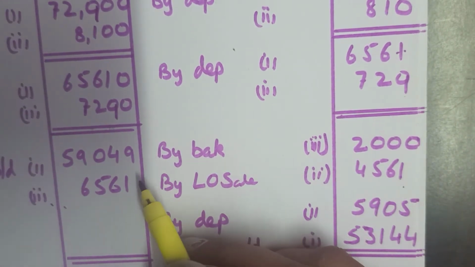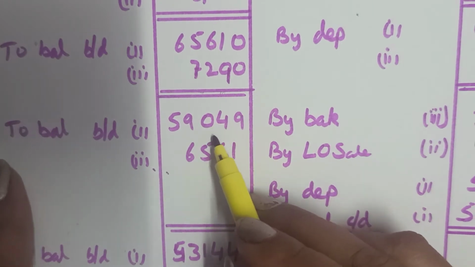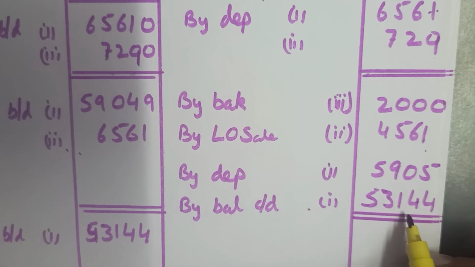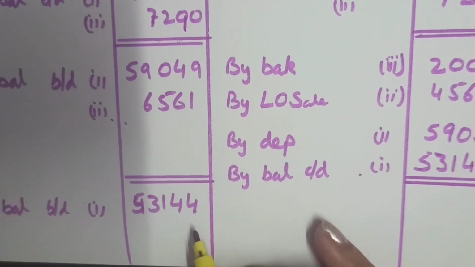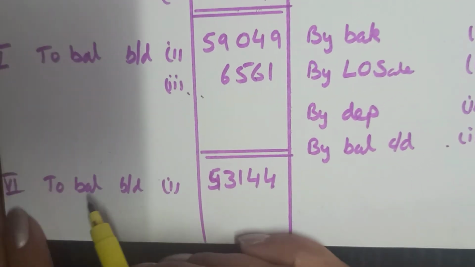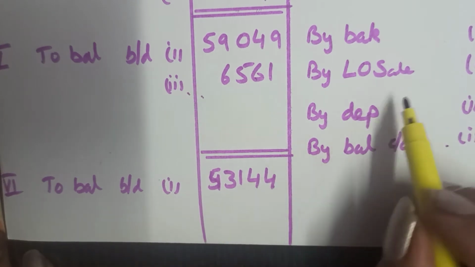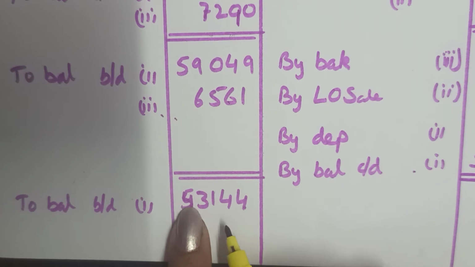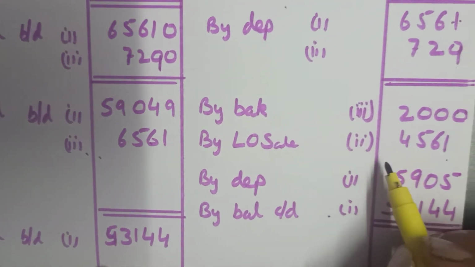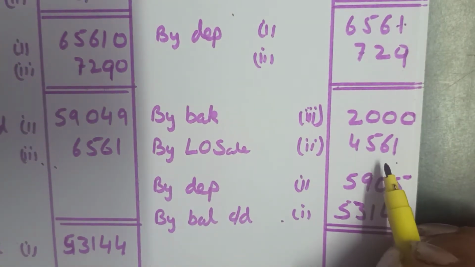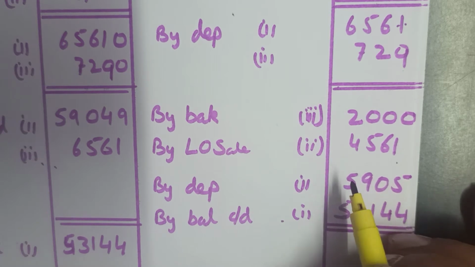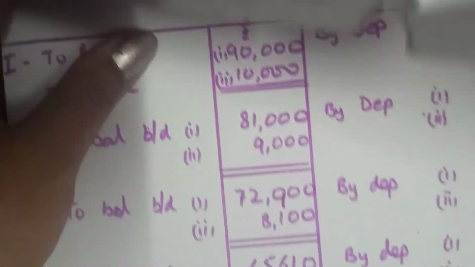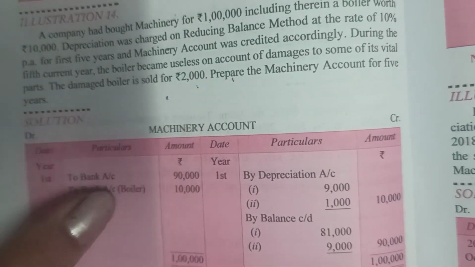But the first asset remains with us. The balance of the first asset, depreciation on this asset at 10%, balance of the first asset, balance brought down in the next year, in the 6th year. So this is the 6th year, balance brought down in the 6th year, and this is what has been asked. What is the balance of the asset left in the 6th year? And the loss on sale of asset that is getting sold. This is illustration number 14. So this is how the question proceeds for diminishing balance method.